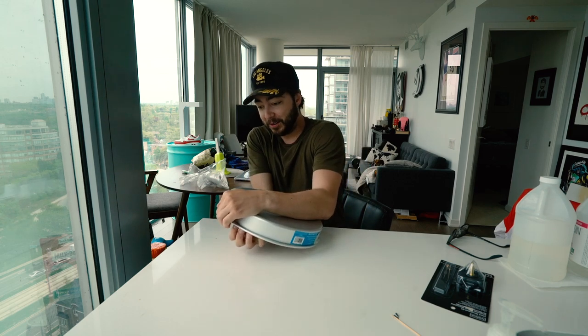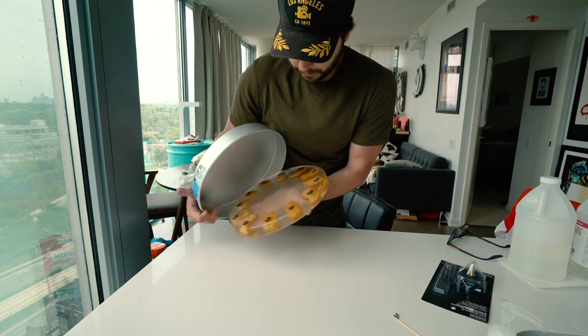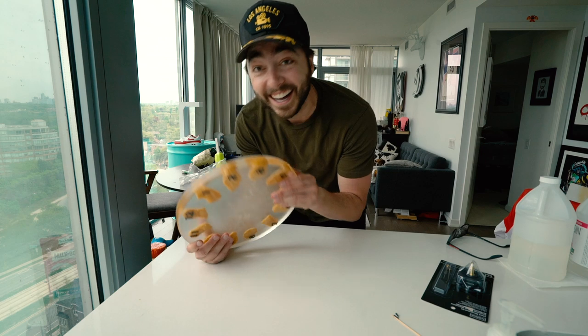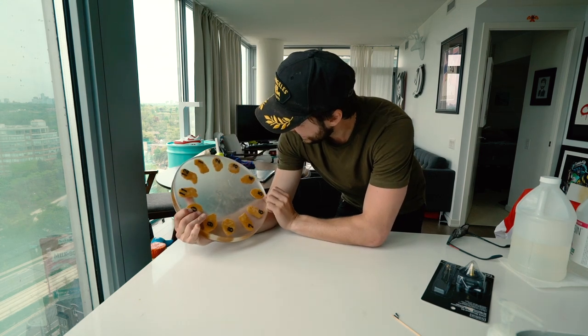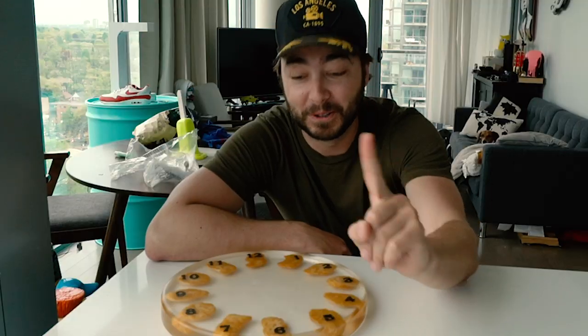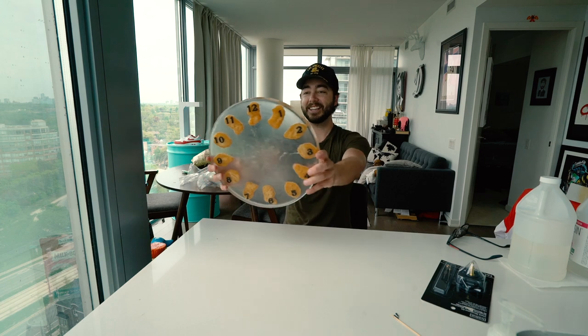Oh my God! Yes! Look at this thing. It worked. It actually worked. The mold release worked. We made the clock. Guys, it actually worked. Oh my God, I'm so proud of this.